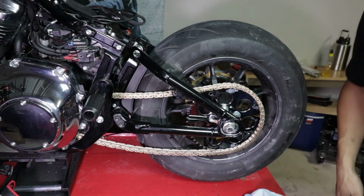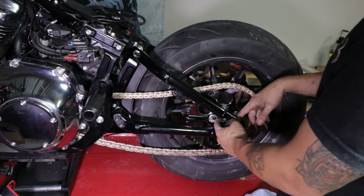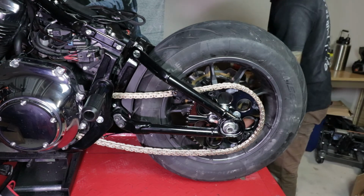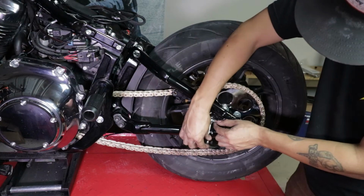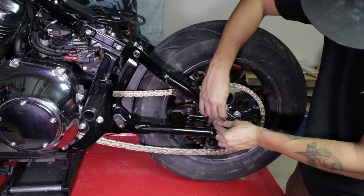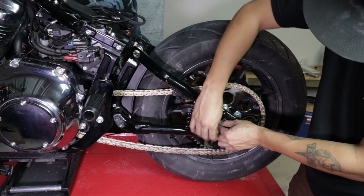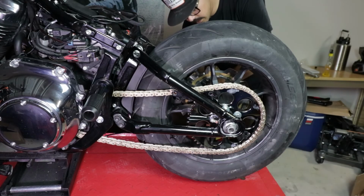Alright, so there is a method to this to check for your distance between these chain tensioner screws. But we're going to do the tried and true method to start us off, and we're going to just do so many counts per side. 5. Now we're going to do an additional 5 and go to the other side. 1, 2, 3, 4, 5. And I can see the chain slowly tightening. So we're going to do 5 on this side. 1, 2, 3, 4, 5.